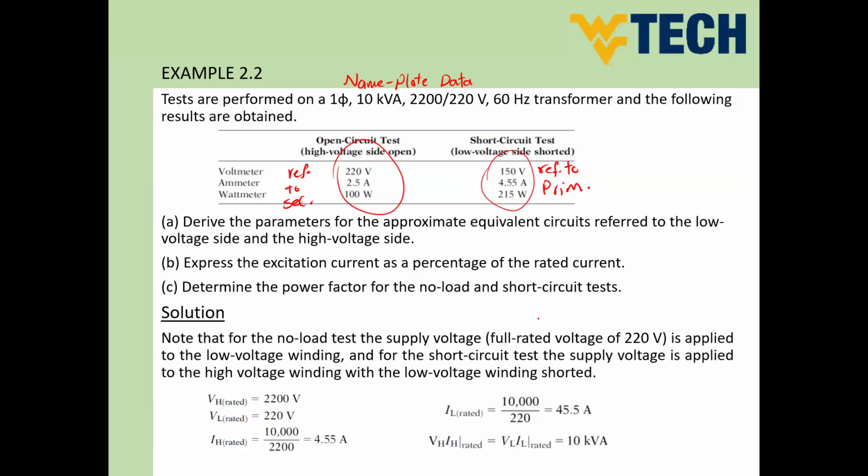So preliminary now, guys, we need to know the parameters. So in order to do that, let's write down our given data here. For this transformer, guys, V high, which is the primary volt, is 2200. V low is 220 volts. I high side, if I would like to calculate the I at the high side now, I can say S rated divided by V. So S rated is 10 kVA, so 10,000 divided by 2200. So the current is 4.55 amperes. So this is the rated current referred to the high voltage side.